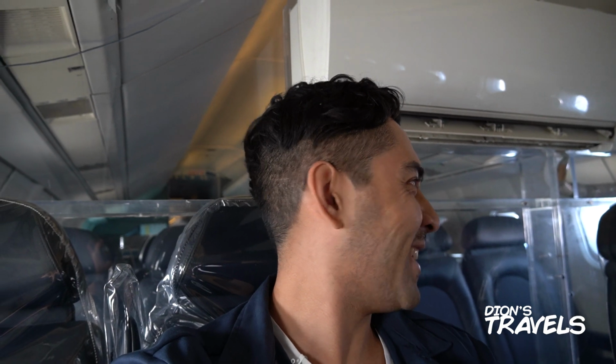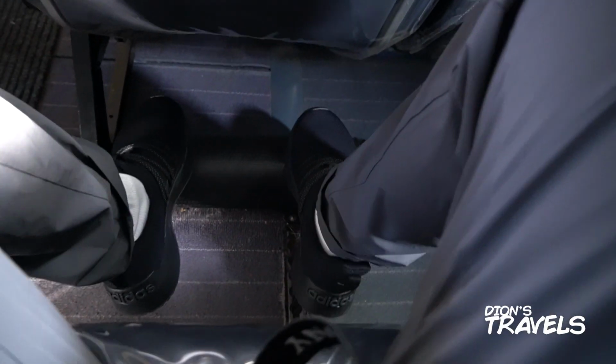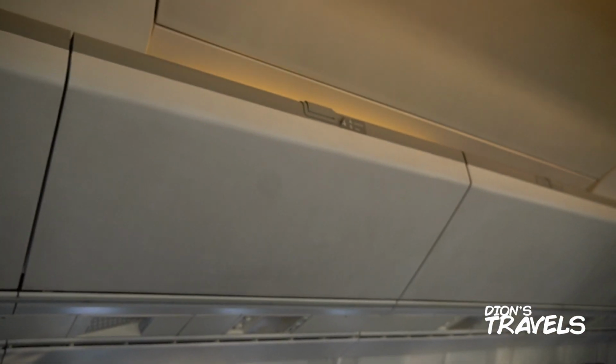So, finally here in the Concorde. It's really spacious. It's nothing really special though. The windows are super small. It's like the tiniest windows I've ever seen in my life. I don't know why they couldn't make the windows bigger. And the seats are all plastic, just like at Grandma's house. But they got this Mitsubishi heater. Never seen a heater that looks like an AC. They got like a footrest right here. It's like the most jankiest footrest ever. So you put the luggage and stuff.